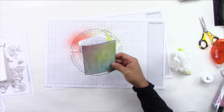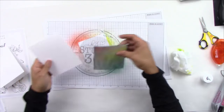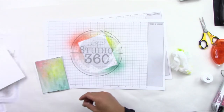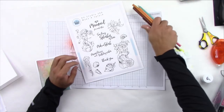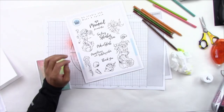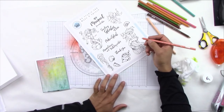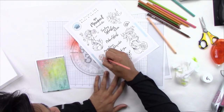It's okay, I'll just use this one because it's already dry. All right, so what I'm gonna do is grab my piece of cardstock and, using my download, bring in some color. I've got some Prisma pencils on here and I basically want to grab my little jellyfish. So I'm gonna come in here and bring in some color.